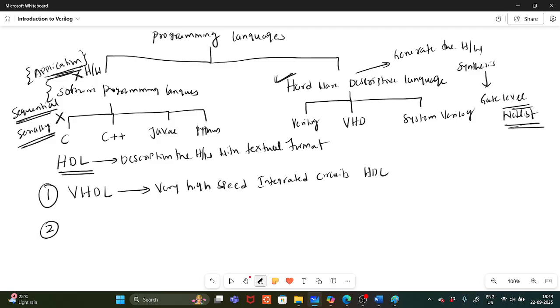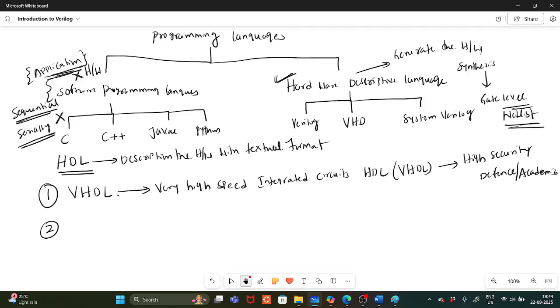VHDL is used for high security and defense purposes, and we can also use it in academics.